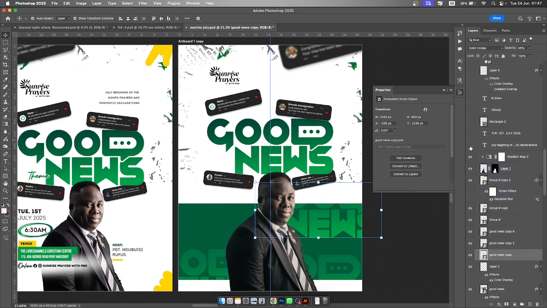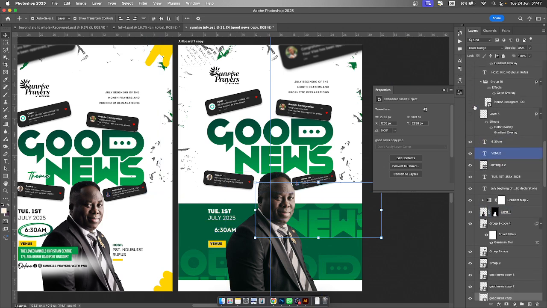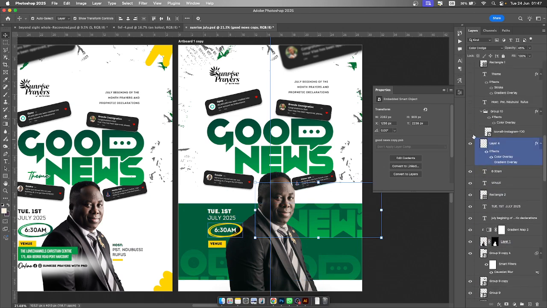Then this at the top, text and intro. I think I just used intro on all of this. Then date, venue, same thing. I changed the color because I'm changing the color of this, to give it a good contrast with this green I have here. It's very important to know how to contrast elements so that they stand out. So this stuff could stay here without the white it has here because it's contrasting well with both the green and his black suit.